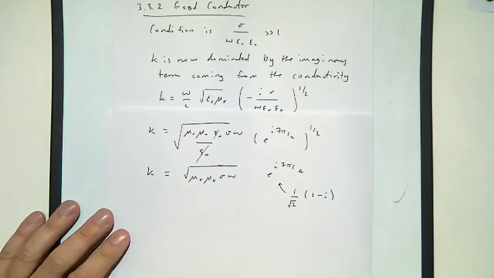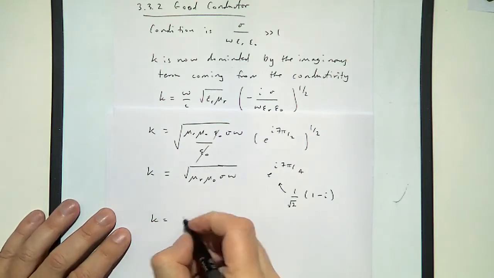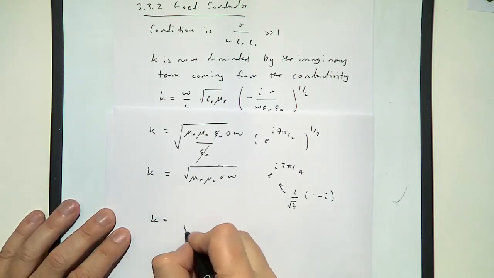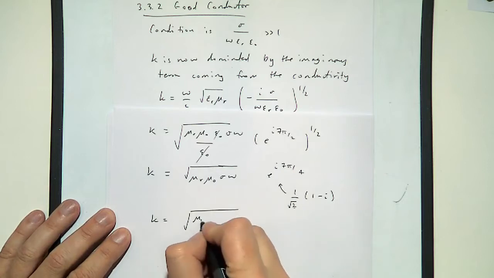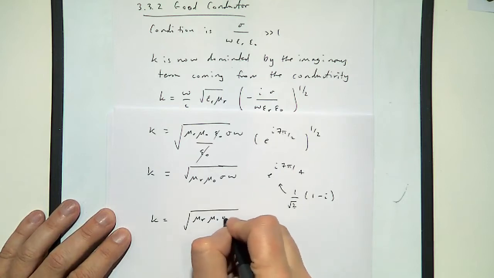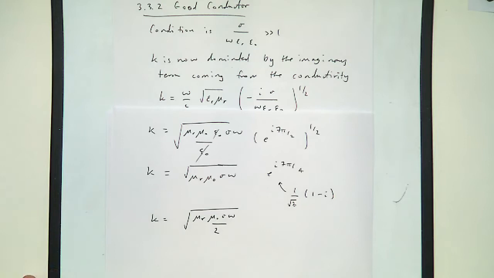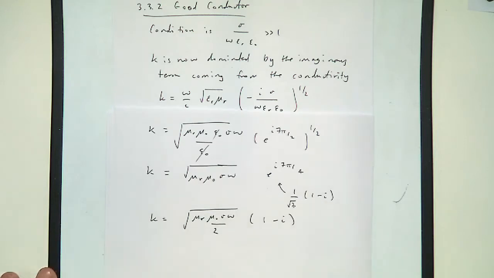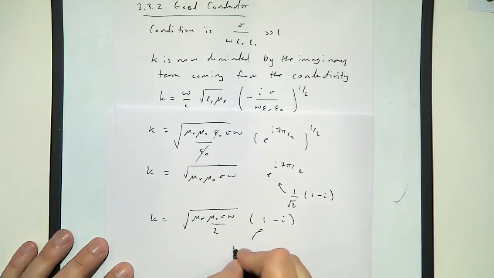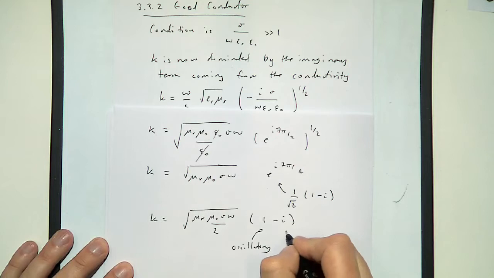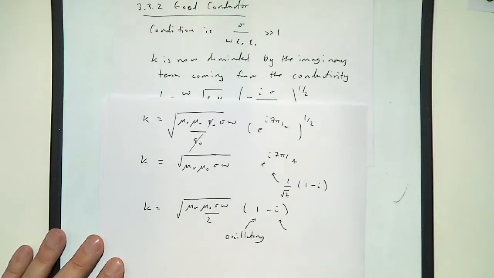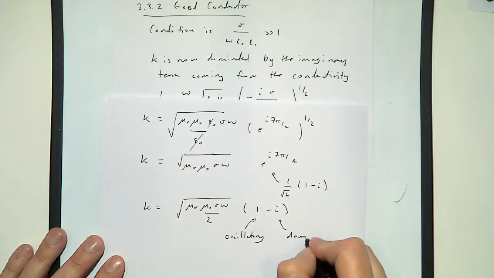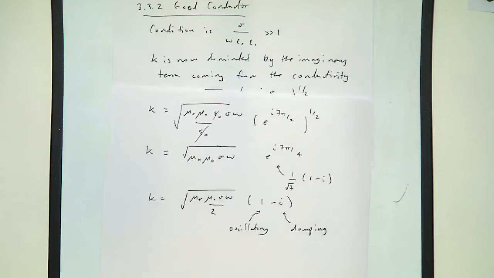So we can write down k as being, so I've taken that root 2 across now. You'll see these 2's fly everywhere, don't they? This one goes in here, and we have 1 minus i that goes there. So they're of equal magnitude. And obviously the real bit here, that's the oscillatory part of the motion. And this is the attenuating, dissipative, or damping part of the motion. You'll get used to using all 3 of those terms.